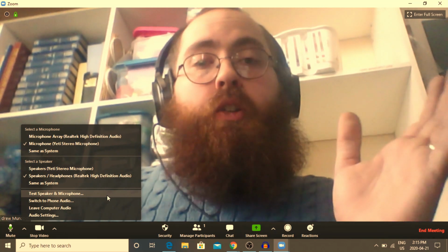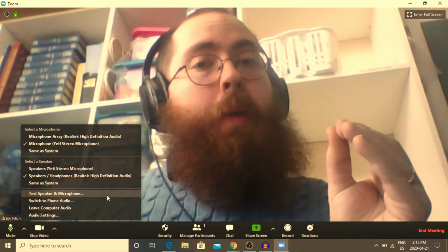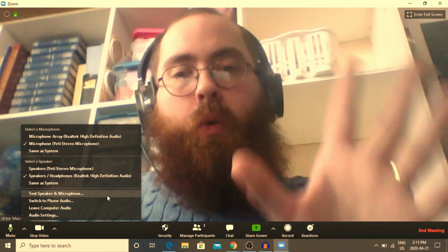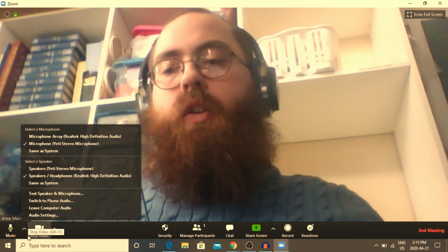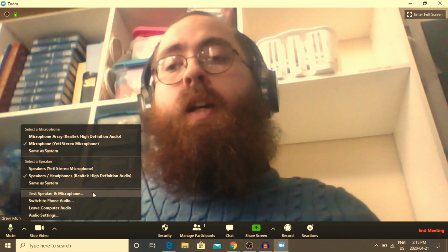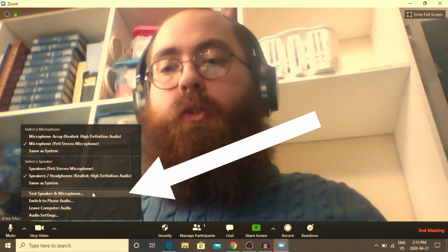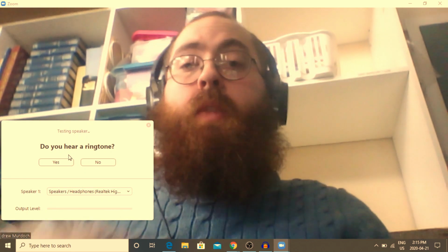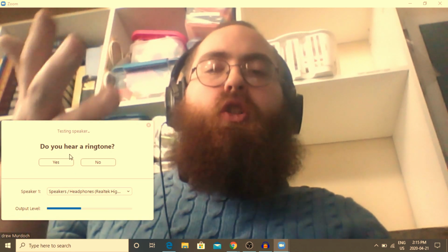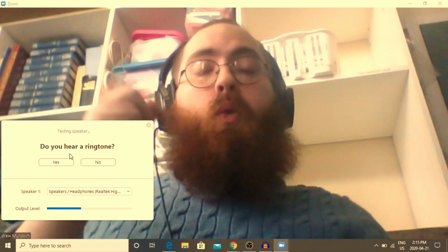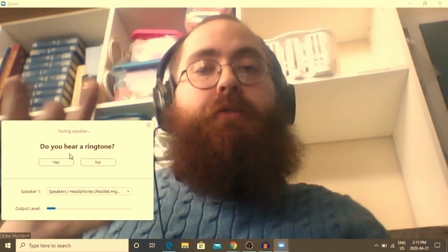If for some reason you're not sure if your microphone or your headphones are working, you can go down to the up arrow beside the audio. It will say test speaker and microphone. So if you click on that, it will start playing a tune into my headphones or wherever the sound is coming from.